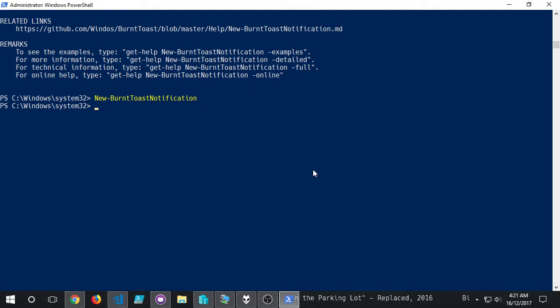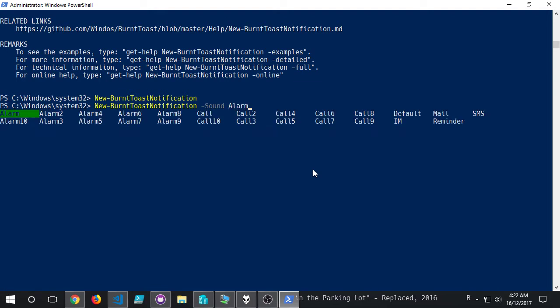So what I did in the latest version is, because it had to be a valid app ID now, I've set the default to PowerShell, and I've removed the app ID from the basic function, keeping in mind that I wanted to keep the basic function as user-friendly as possible. I didn't want to expose anything through it that would trip the end user up and give them a non-working toast.